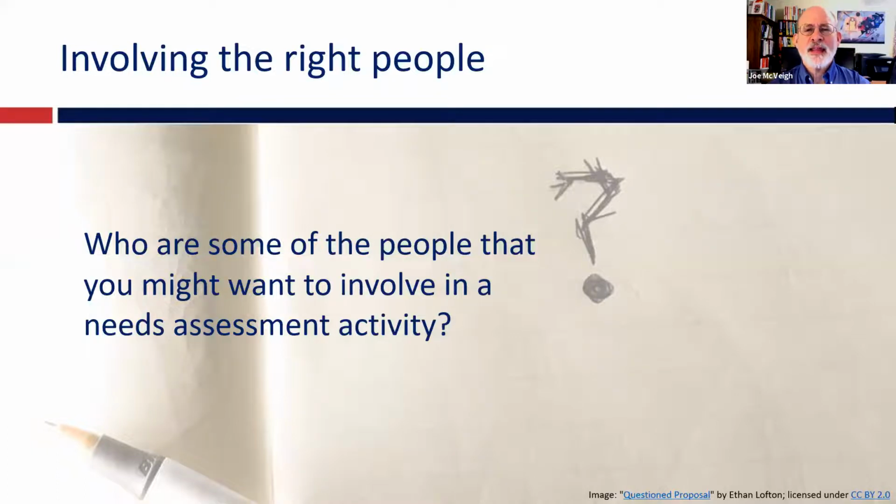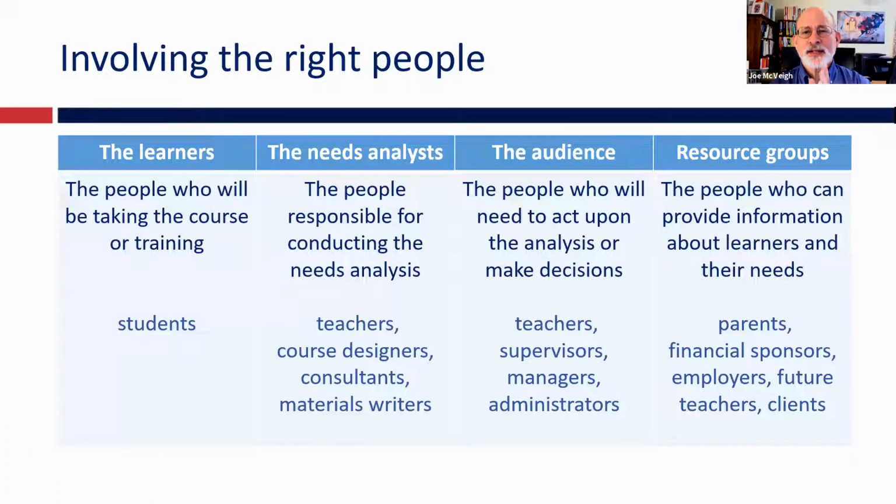Great. Well, I think that when we talk about involving the right people in the process, we can divide those people into some different groups. First off, we might think about talking with the learners or the students. Those are the people who will be taking the course or training, and they might have some ideas or thoughts about what their needs are. We also need to think about the needs analysts, who are the people responsible for conducting the needs analysis. Those could be teachers, course designers, consultants, materials writers.